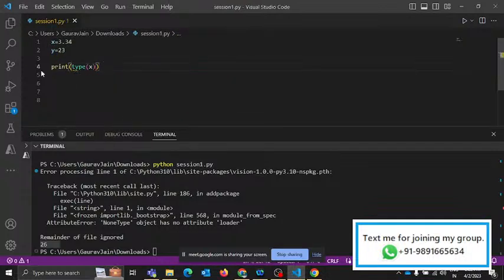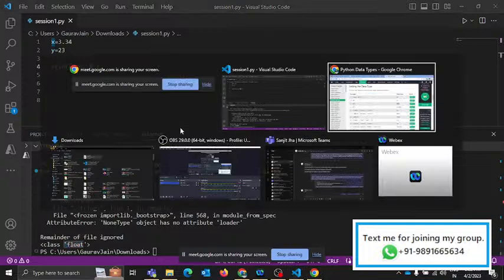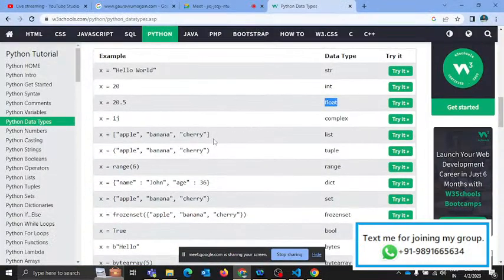The function type will give us the type of the data present in the variable x. Okay, let me execute the code. So see, this is what it has returned. It is telling us that the type of the data we have in the variable x is float, it belongs to the float class. So this is how you can check the type of the value.